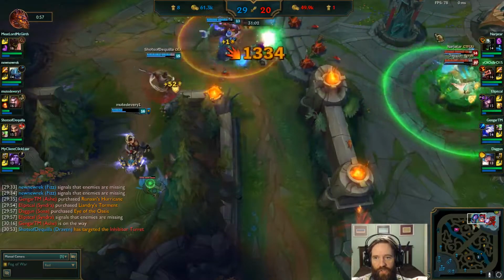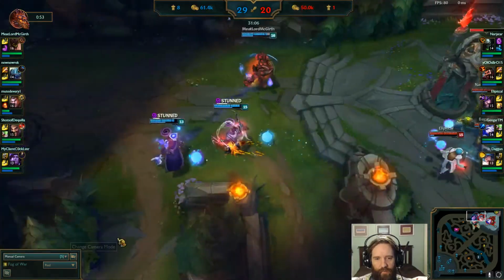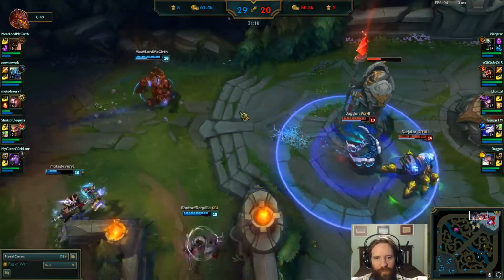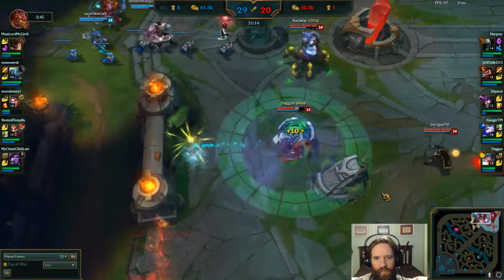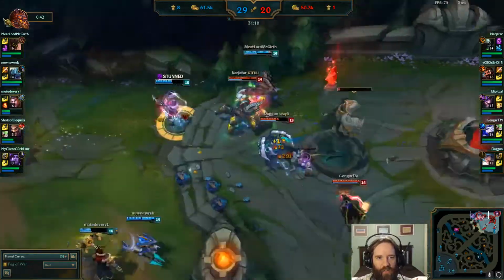You have to use your exhaust or your ult on Draven, nobody else. Do not get caught by Malphite. He could easily just ult and kill you there. Like, it's not worth it for you to go up and harass with Q, because you're not going to do that much damage anyways. Okay, good.